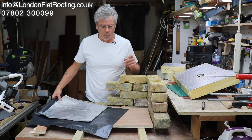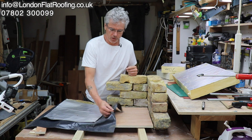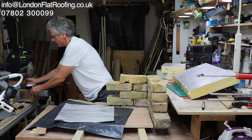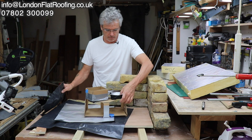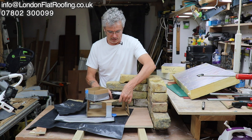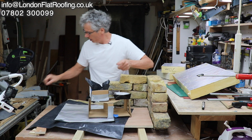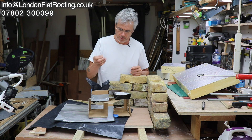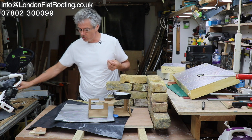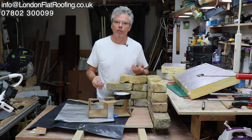Let me take you through what I want to demonstrate here. I want to demonstrate this vapour barrier against this vapour barrier. When I get to the end I'm going to take this piece of vapour barrier, which is just stuck together and stuck on top, open at the bottom. That box is going to have that in it and I'm going to pierce this one and this one, then fill them up with water to see what happens — because I'm asked all the time how good a vapour barrier is when you put screws through it.